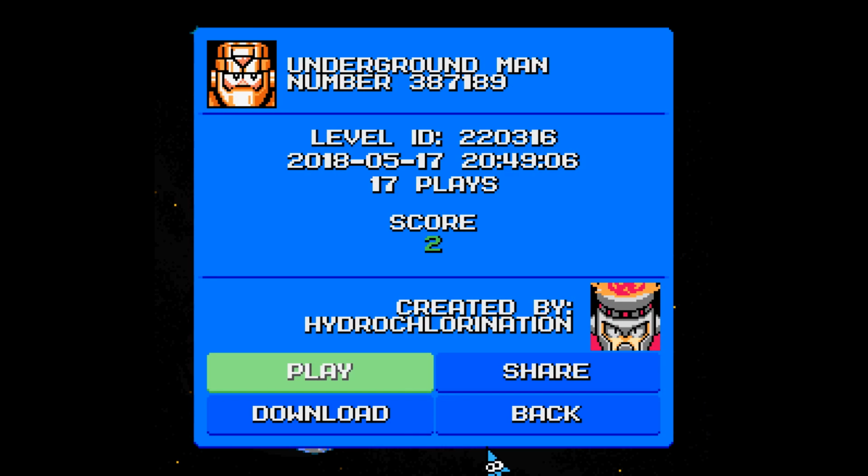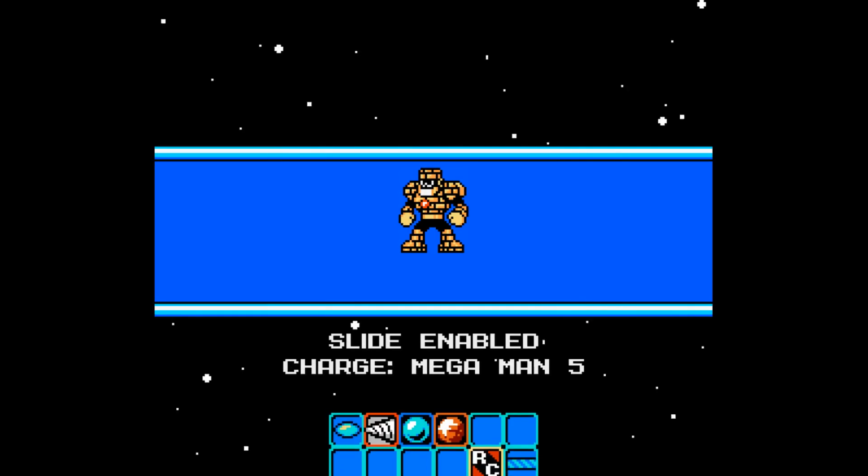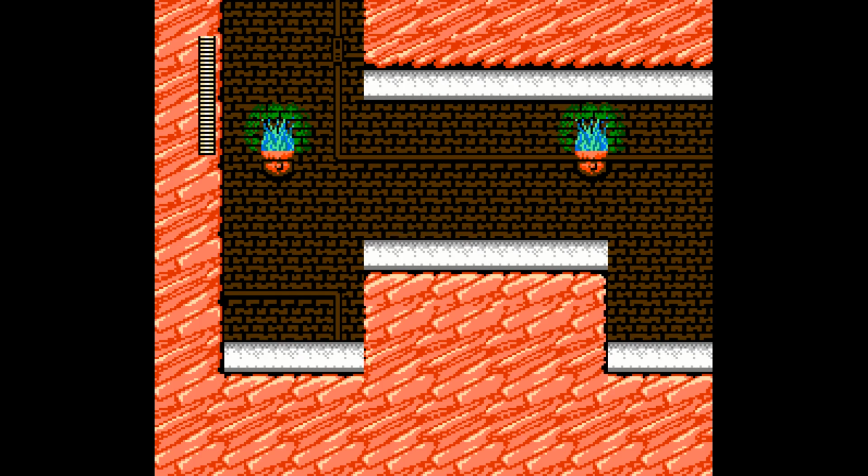Fourth level in the lineup is Underground Man number 387,189 by Hydrochlorination with 17 plays and a score of 2. Gosh, already 3 levels done in under 12 minutes.